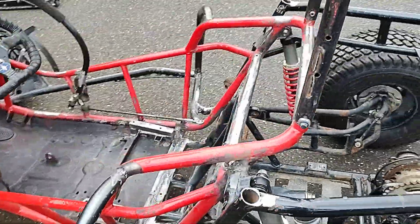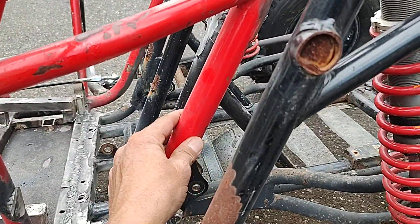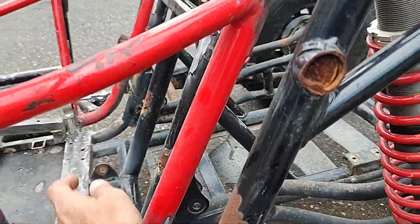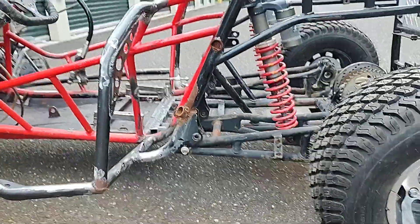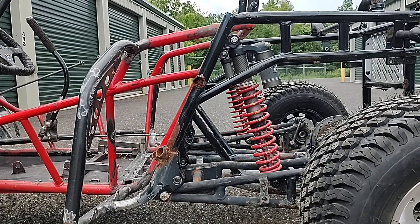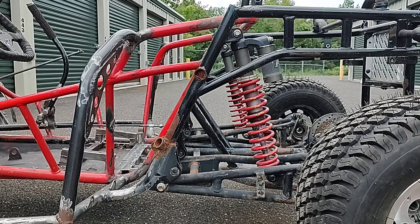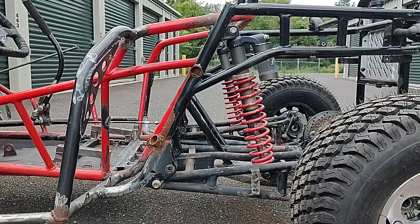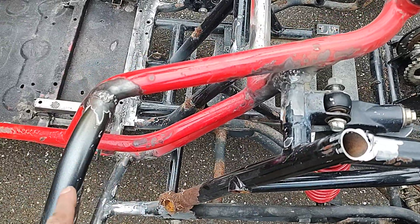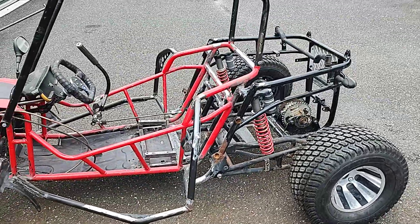My buggy — the original buggy is the red stuff. This bar, this bar, and these three bars in there — from this angle they all line up. That's just the seat angle of the 250 and the 150. I just lined them all up, and aside from maybe adding a bar from here up to here, I'd say it looks pretty factory — like it belongs on there.